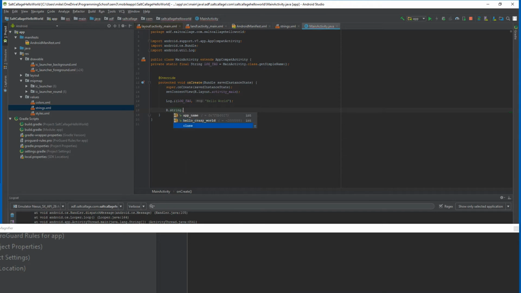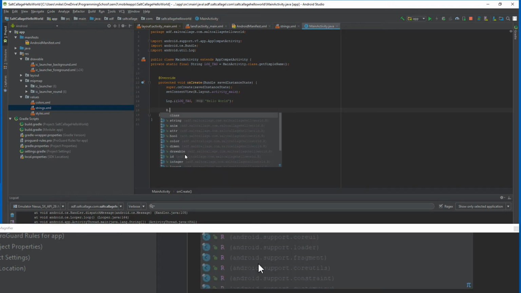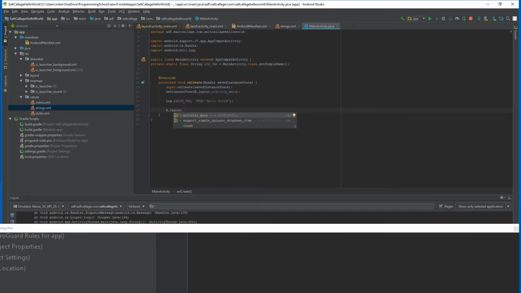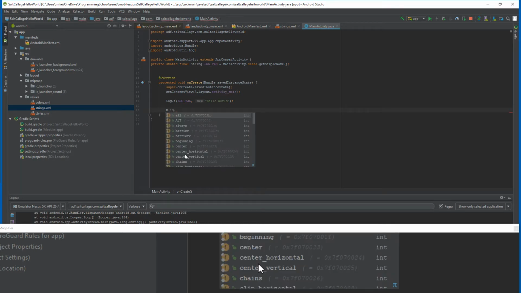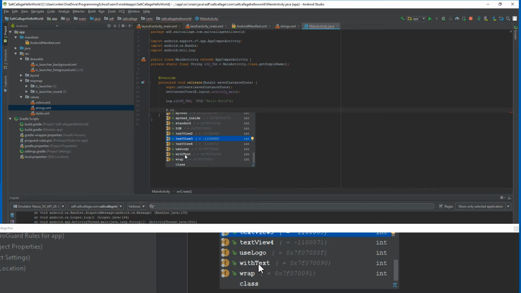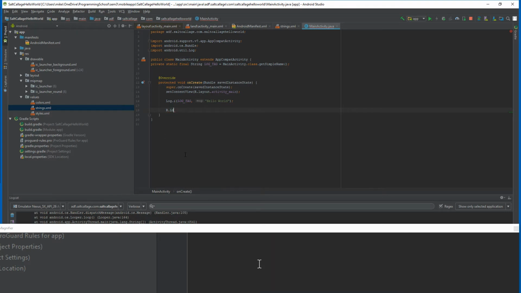Look at that, guys. So there you go. You have your data there. That's a string. You got your string that you've set. So I don't know. That's some pretty high level magic there, right? And let's go through all of them. So that was a string. Let's see the layouts. There's activity main. All right. IDs. And there's my embarrassingly poorly named TextView, see? So it's all good. That's all that they have there for us.